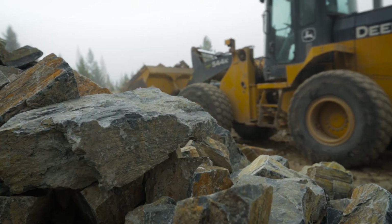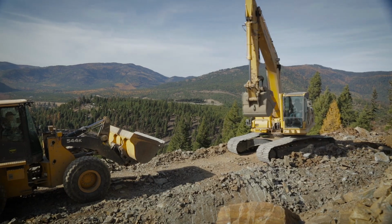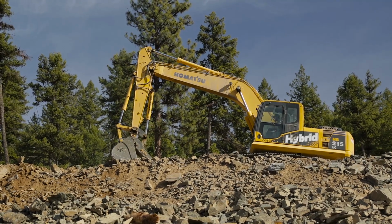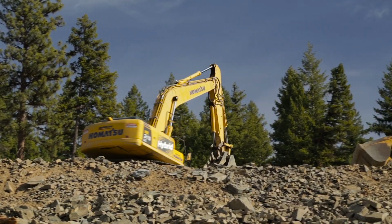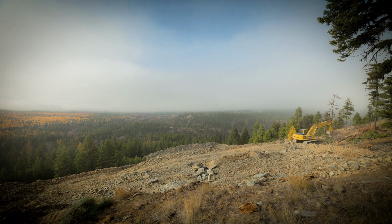With our minimal footprint green mining initiatives, our 19 quarries are able to produce these premium stone products with very little impact to the environment. Our hybrid fleet of excavators produces minimal CO2 and consumes half of the normal standard amount of diesel fuel. This translates to a much lower impact than competitive construction materials such as synthetic stone, cement, and ceramic.